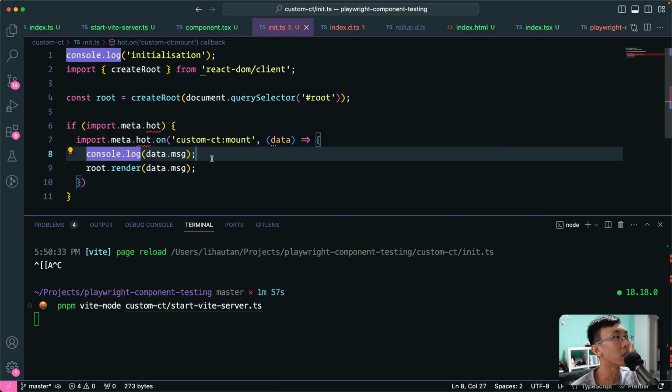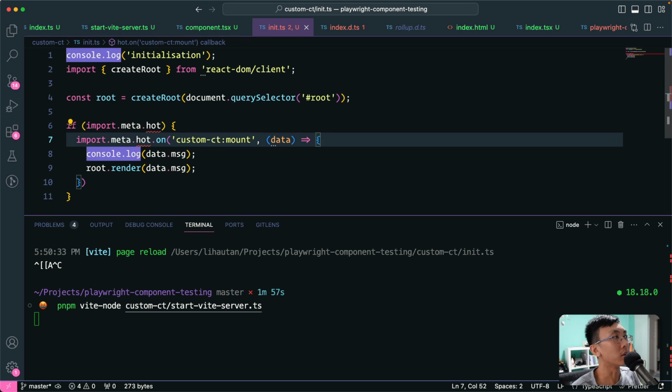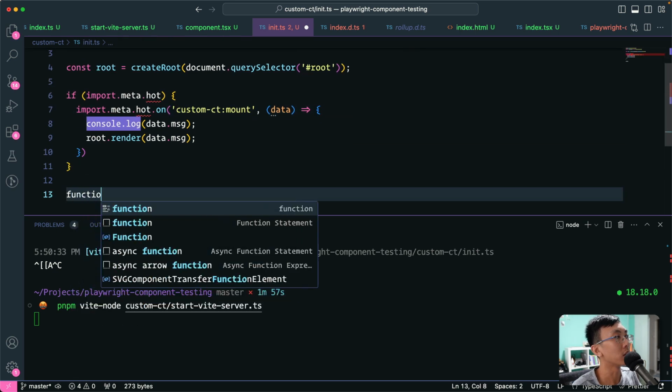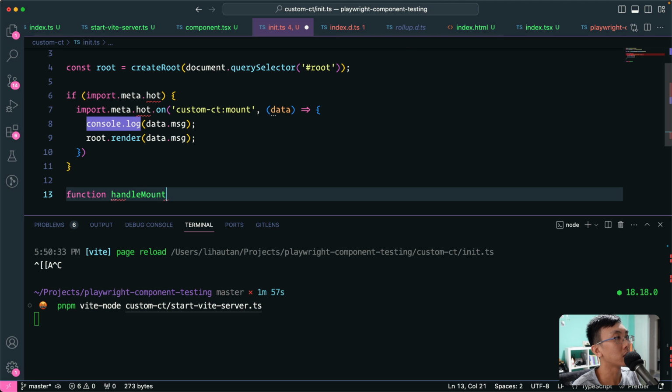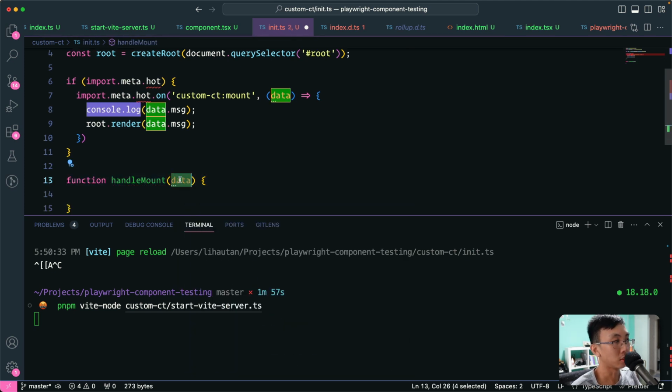So maybe here we need to handle this. I'm gonna refactor this into a function called handleMount, and this is the data. This is the React node.